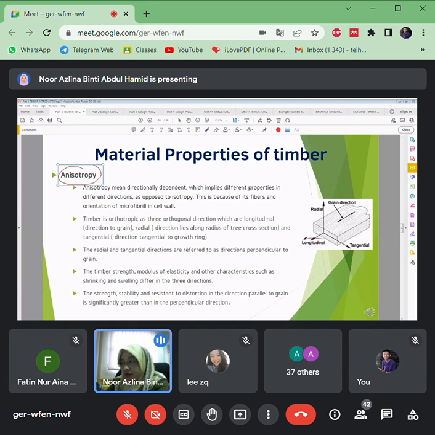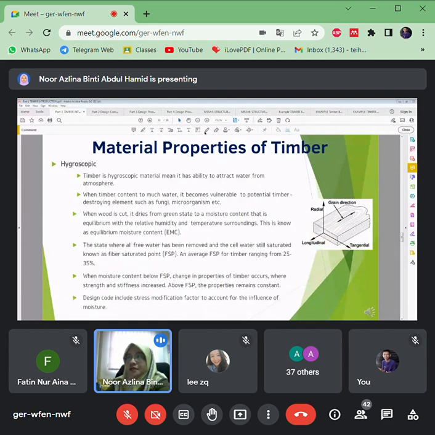So if you look at here, this is longitudinal. That means the strength parallel to the grain's direction. Okay, that will give a different strength compared to the perpendicular direction. Let's say the strength of the timber or modulus. Okay, strength, modulus, or any tension, shear, compression, which is parallel to the grain direction, is different to the strength or material properties that is perpendicular to the grain's direction.